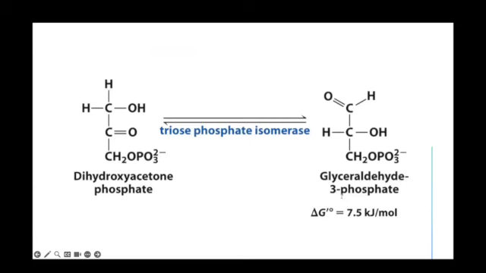All right, our fifth step and the last step of the first phase is the interconversion of dihydroxyacetone phosphate to glyceraldehyde 3-phosphate, because, like I already said, we cannot utilize dihydroxyacetone phosphate in glycolysis, so we need to convert it. This isomerase that catalyzes this reaction, the triose phosphate isomerase, is pretty much a perfect enzyme because it has reached catalytic perfection. If you guys remember from when we talked about enzymes and how they can operate at pretty much a perfect speed.